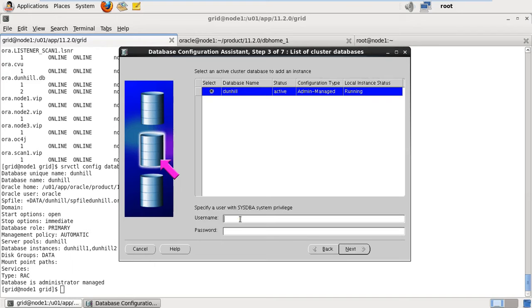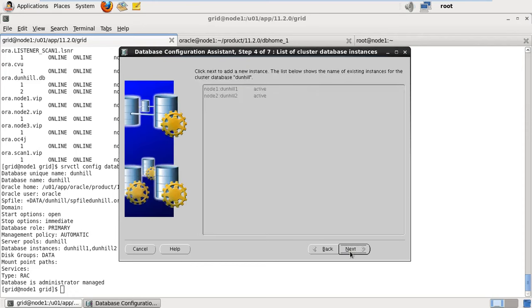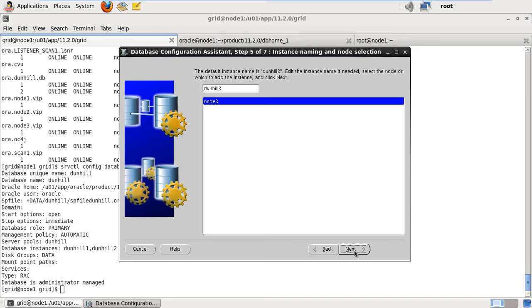I will use the username sys. Password is going to be manager. If manager doesn't work, Oracle will definitely. So let's see. I just clicked on next. Alright, so the password is manager in this case. So click next to add a new instance. It is already showing the existing instances, instance 1 and instance 2, that are active as of now, and it says click next to add a new instance. I just have to click next to add the new instance.